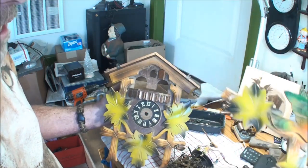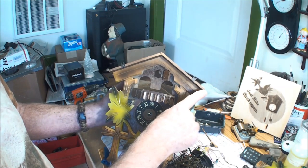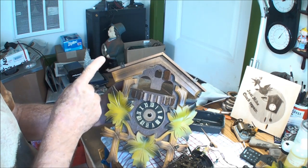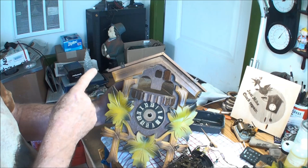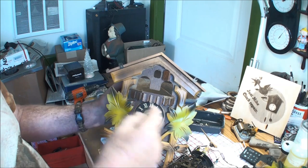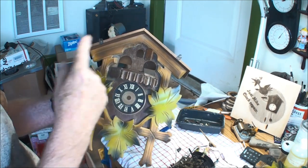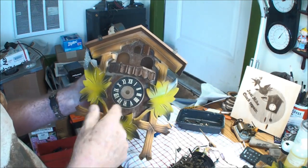If you're ordering a topper from anybody, such as on eBay, normally you yourself measure from here to here. And let's say it's 10 inches. That means you want a topper that measures 10 and a half to 11 inches at least, because the topper needs to go past the edge of this roof. And you also want your topper to match whatever this is here, because if you had this and you found an oak leaf top with a deer head, let's just say, the oak leaves don't match this, you wouldn't buy it.